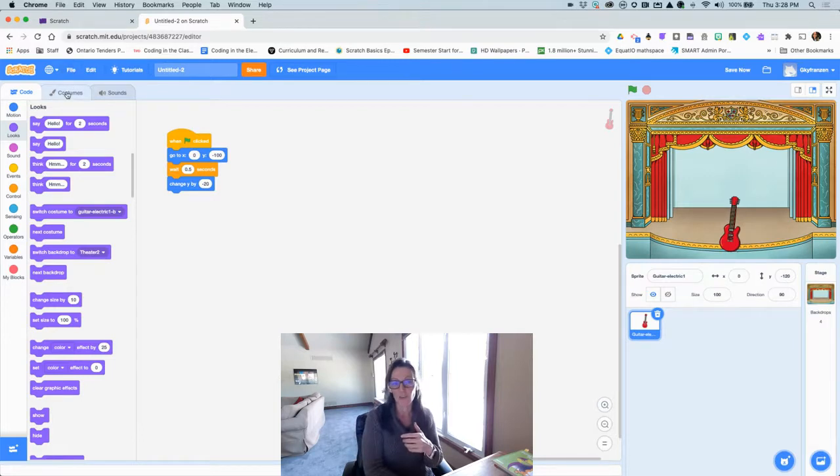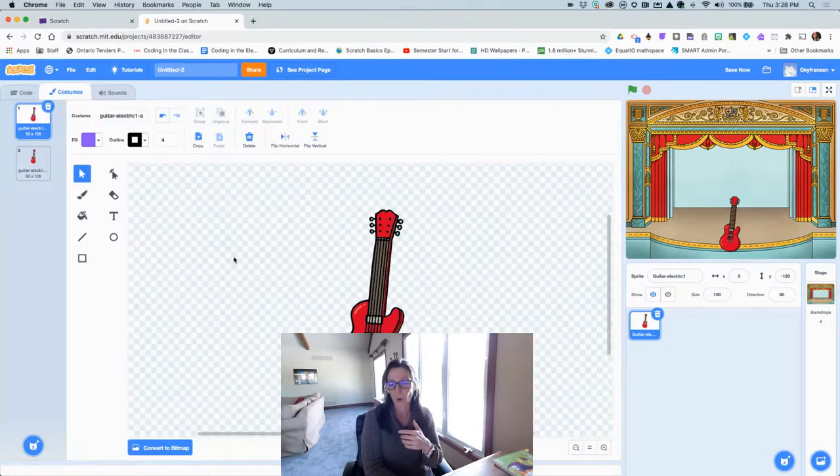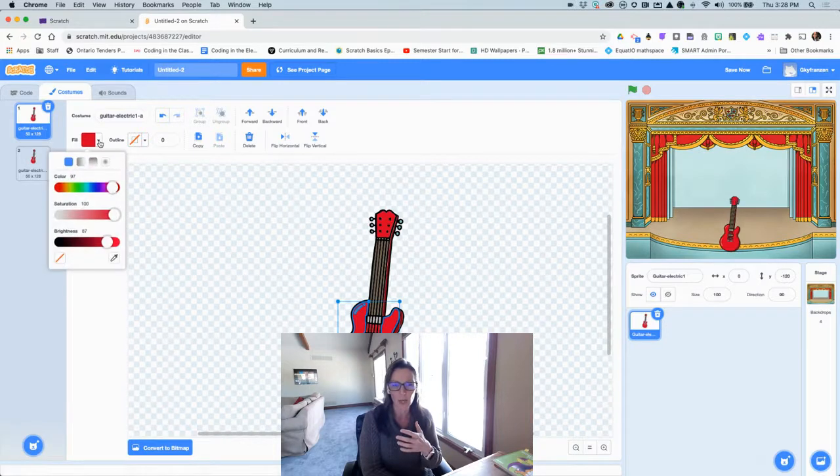And again, you can actually even change this a little bit, where let's say I didn't want a red guitar. I could click on that red right there, and maybe that's the blue, but let's take a look. Let's experiment. So if I click on the red here and I want to click, let's say green. Oh, there you go. So I can change it so that it's a green guitar, and I'd want to make sure I go to where all the red parts are and change that.